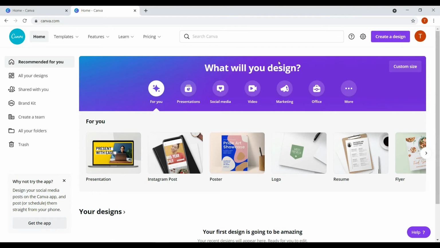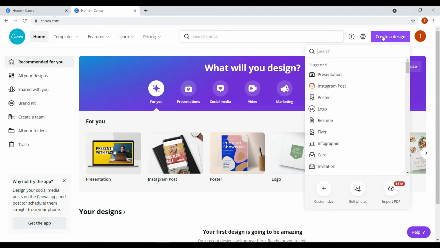To create any design, the first thing you need to know is the size of that design. So you need to be sure of what is going to be the width and the height of the design, and that is going to determine the structure of the design itself. That's why when you click on this create a design button, what it presents to you is dimensional sizes of different designs. For the presentation here, you have 1920 by 1080. For Instagram posts, you have 1080 by 1080 pixels. And for posters, you have them like that. So dimension is one of the first things you need to consider when trying to create your design.